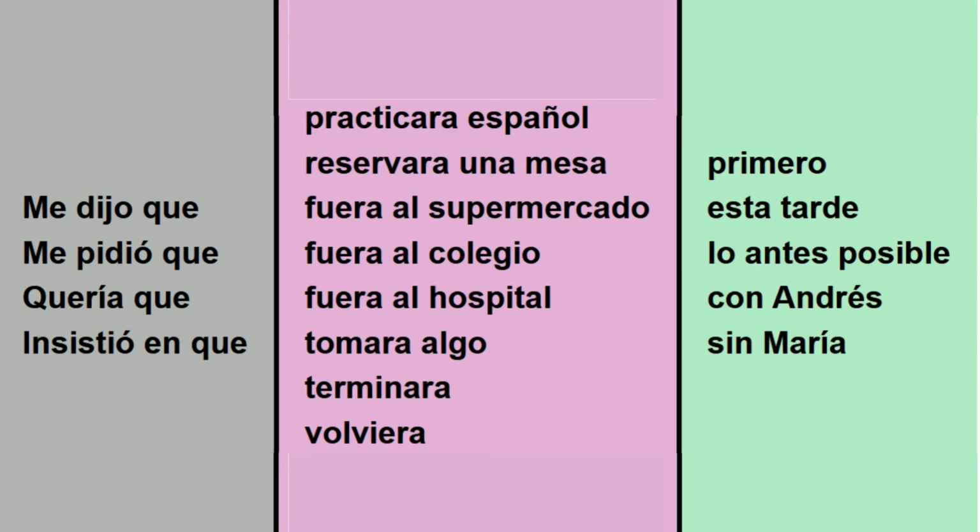So you take the third person plural, they, the preterite, so the past, they. For example, if you have practicar, they practiced would be practicaron. So you take that as your starting point. That ron in practicaron, you take the ron off and add ra, R-A, and you have practicara. So I practiced Spanish subjunctive in the past. And you can do that with all of the verbs, including the irregular verbs. It works out the same.